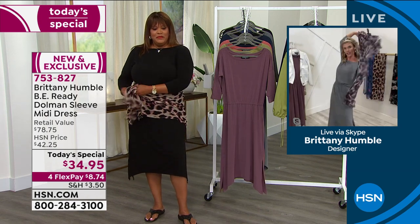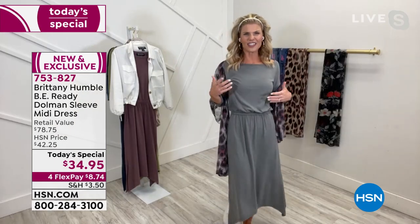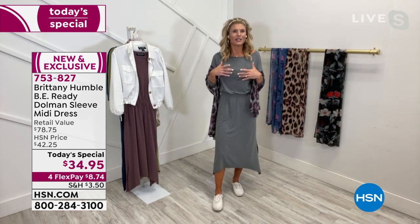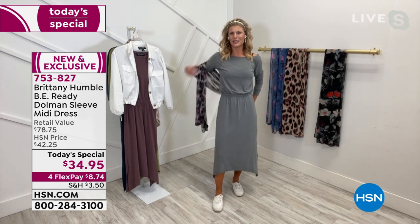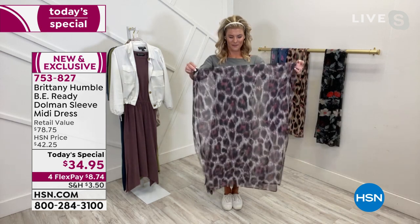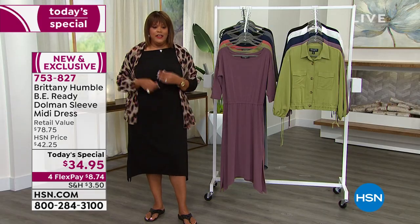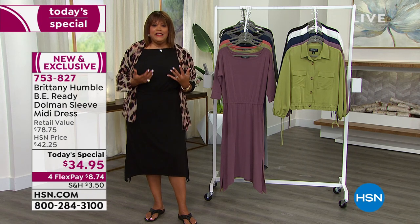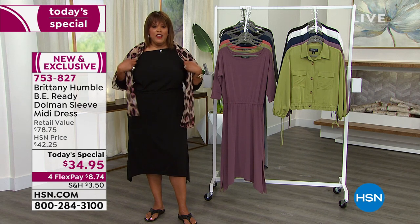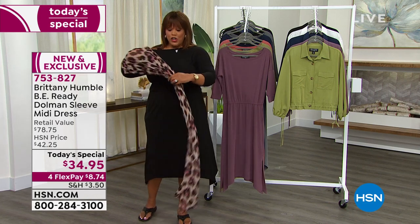If you're getting chilly in the evenings, wear it for date night — you can cuddle up with it a little bit too. Don't get wrapped up just because it's a scarf — play with it, do you with it. There are so many options you can play with. It's really like a little shawl. It's an easy accessory, so easy to just make this look fun. This dress is fun, and all the different items we're offering to go with it are fun too.